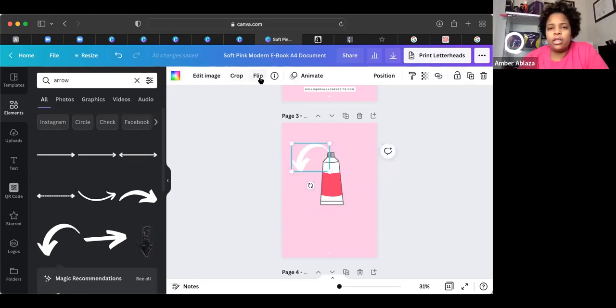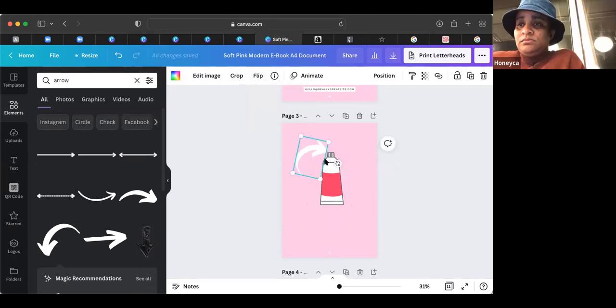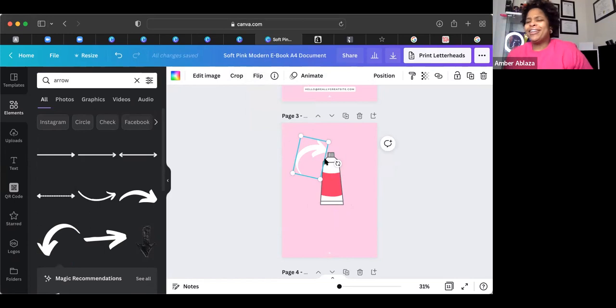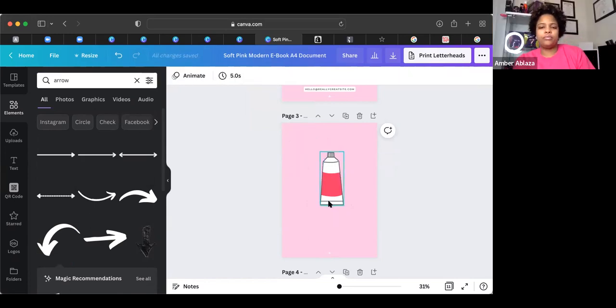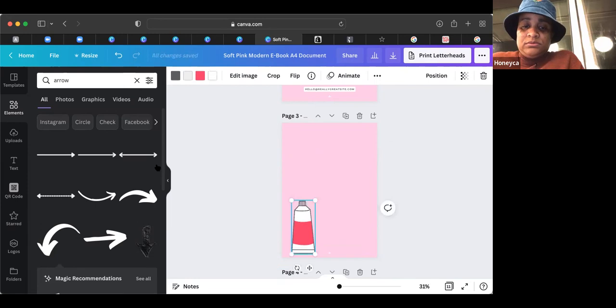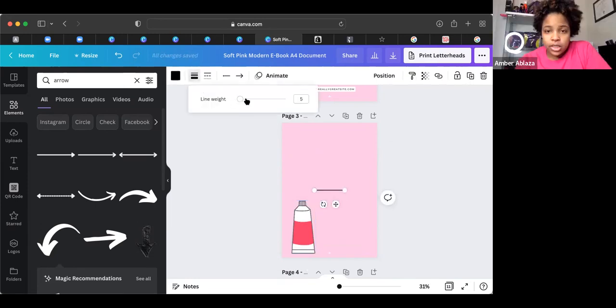One second. Let me double check. Is it like this? An arrow like this? No. But that can work though. Because that straight line, I'm seeing how that straight line can work. So take the straight line, you drag it by the product, and outside of the straight line arrow, you put a box and put a description. Okay. Like what it does, in terms of its properties. Okay. If that makes sense. Yes.